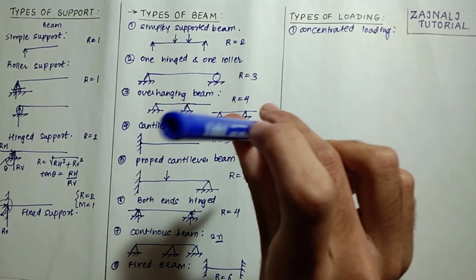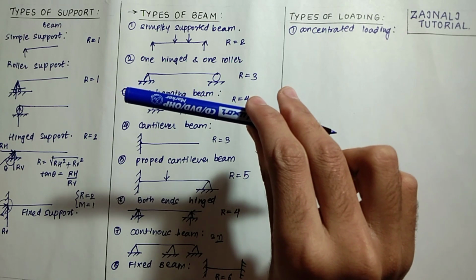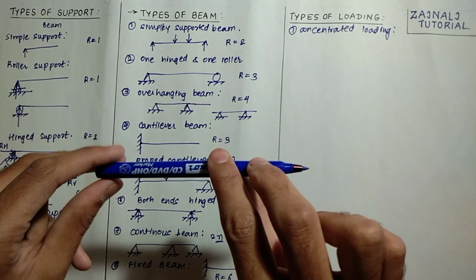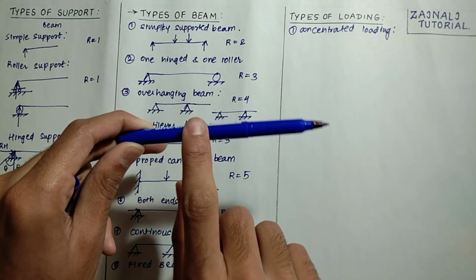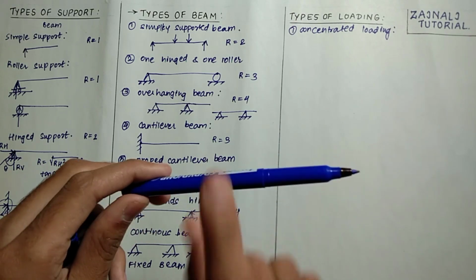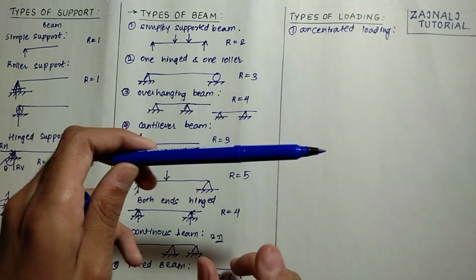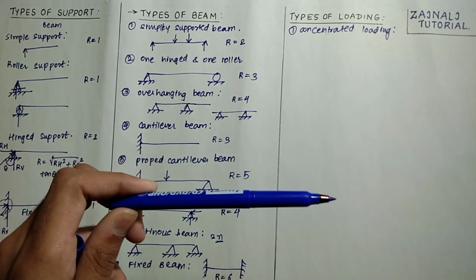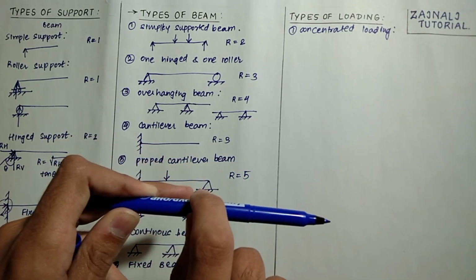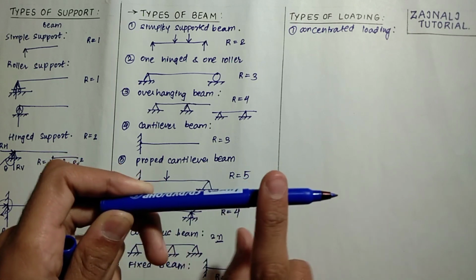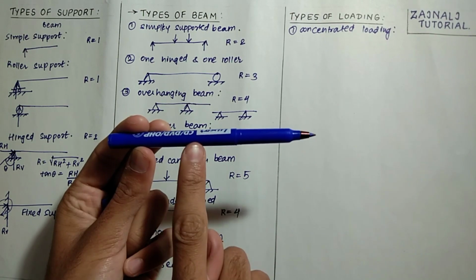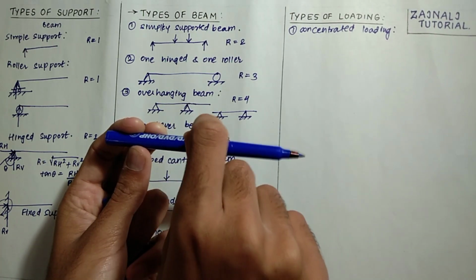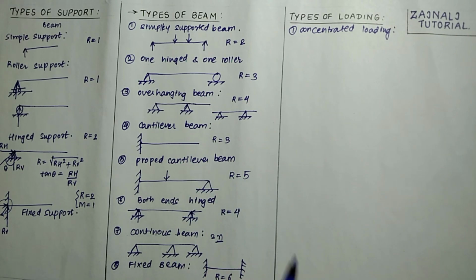For example, if this is a beam which we are taking into consideration, and the load is applied at a point, then such loading is referred to as a point load. Actually it is not a true point load, but the load is acting on a beam over a very small length, hence it is regarded as a point load, and it is acting at the midpoint of the length. If the span is 5 meter, then this point load would be acting at a distance of 2.5 meter from either end, at the center of the beam. Such loading is referred to as concentrated loading.